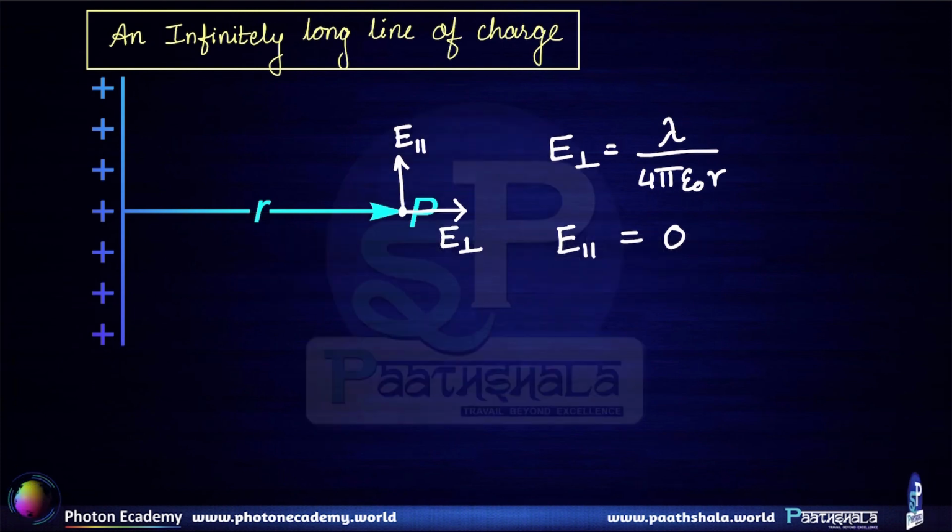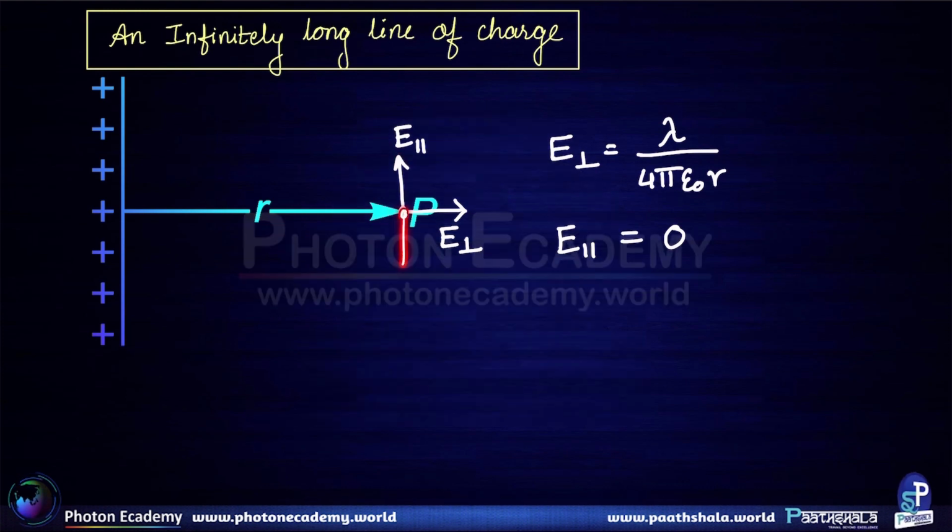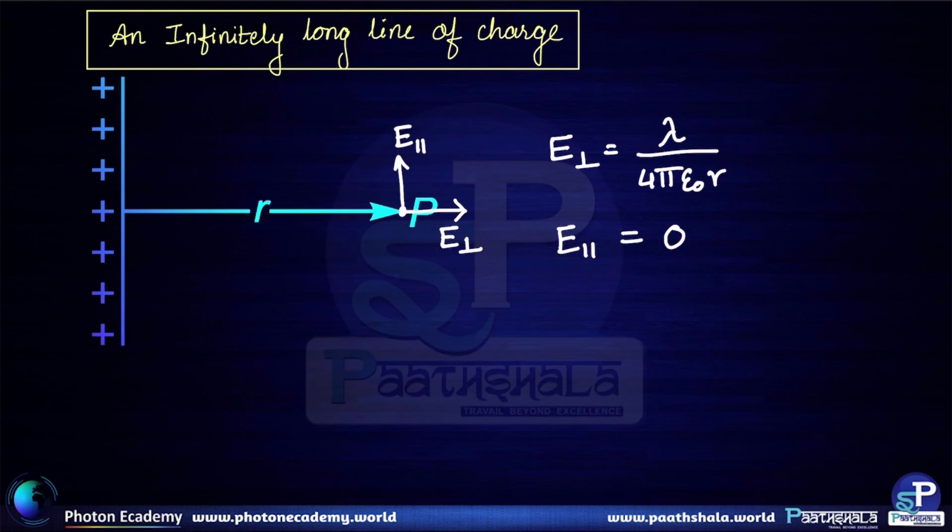Let's have a look at an infinitely long line of charge. So this is a line of charge that is infinitely long. Because of symmetry considerations, again E parallel is going to be 0, because if we say that E parallel will have a component in the upward direction, then we'll say that why not in the downward direction. So these are called symmetry considerations. Because of symmetry, E parallel is going to be 0, because the upward portion is exactly symmetric compared to the downward portion, and hence what we'll be left with is only and only E perpendicular like this over here.